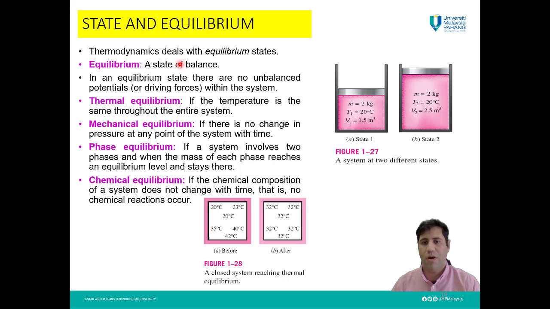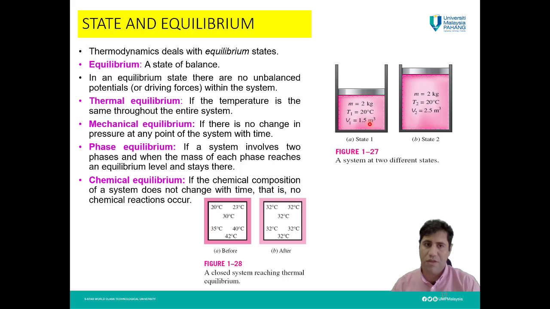For example, you are going to study the relationship between the mass, temperature, and volume for this system, which is inside the cylinder and piston. In this state, in just one moment, we can measure this. The mass, temperature, volume, everything can be measured. But imagine it is changing. When this piston starts going upward, the volume will change. When volume changes, temperature will also change. Our mass will be constant.